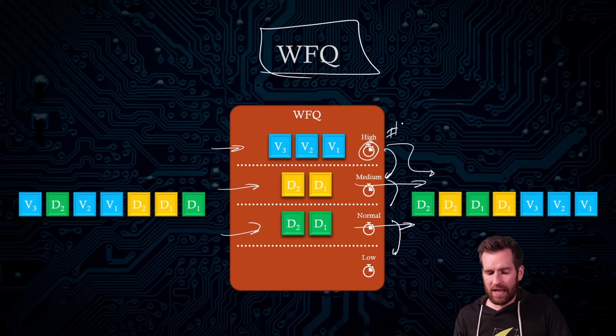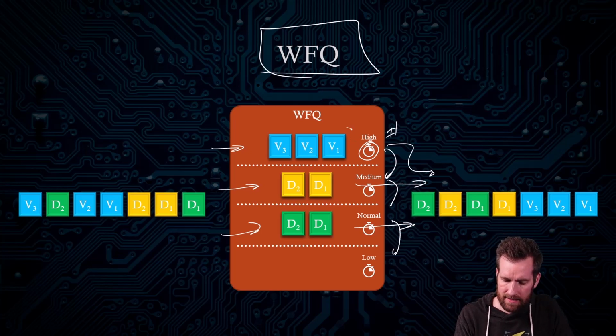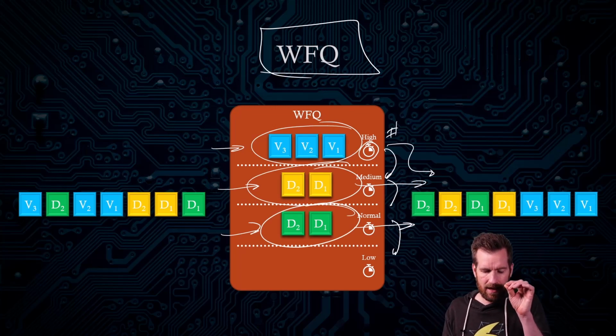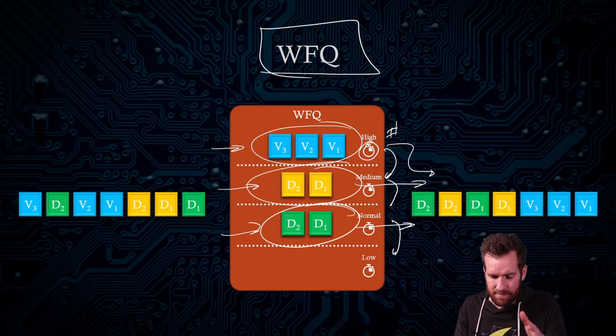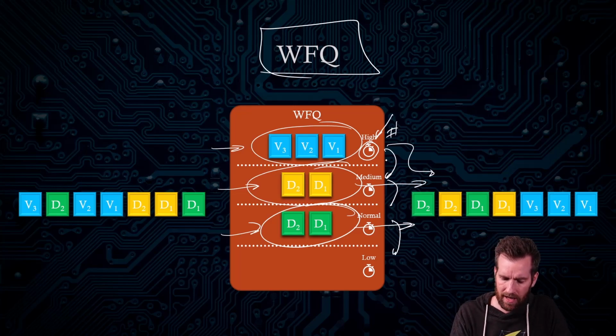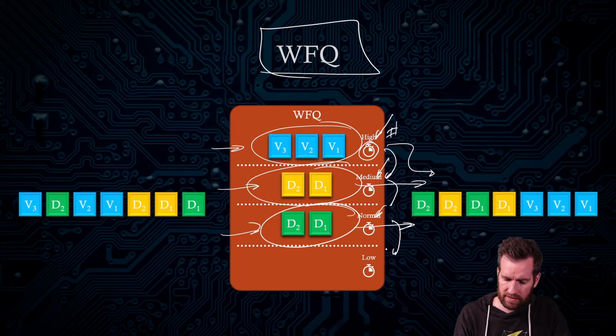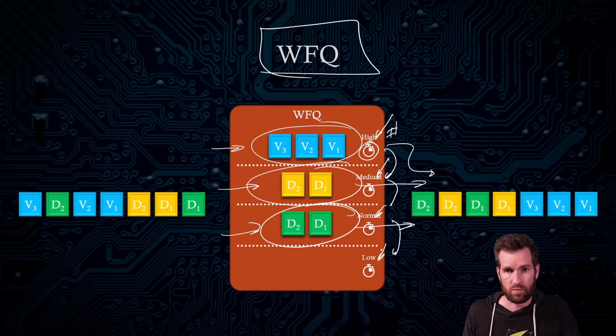So somehow it times the amount that is given to each one of these queues in here, and it gives equal time. That's the key aspect of this: it gives equal time, whether it is in the number of bits or the number of packets that go through here, but it gives equal time to each one of these queues.